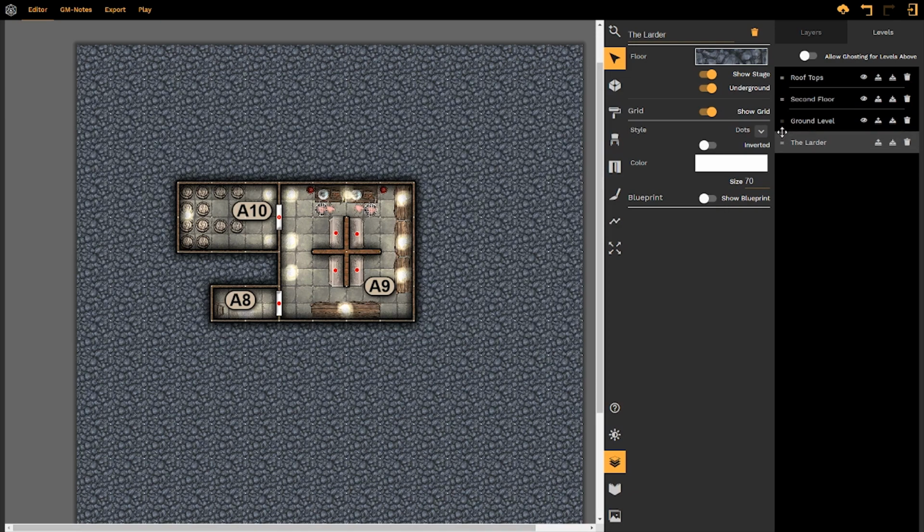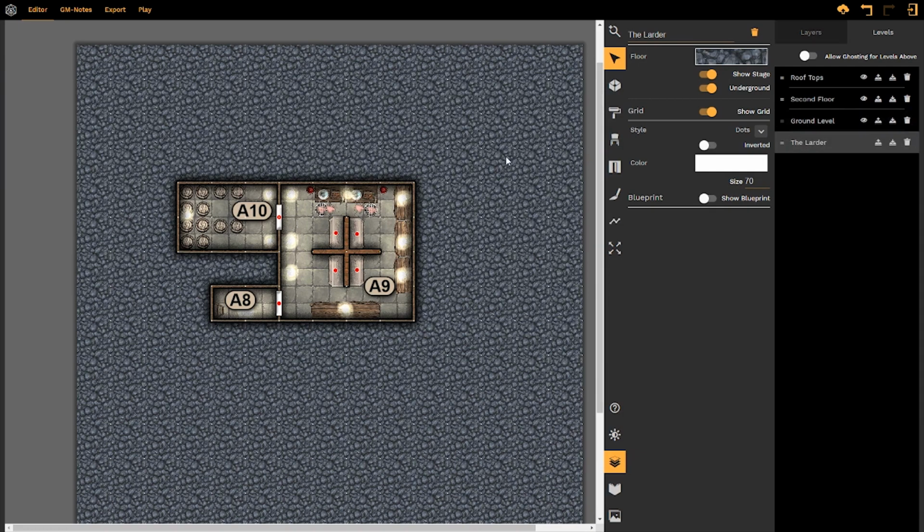Now this is great if you accidentally create a level above or below and you wanted to just simply reposition it. Maybe something just came to mind at the last second and you're like, oh, this would be great if I put this here. You can create a new level without having to jump around to different stages to put it in the right order. You can simply just drag and drop it into the order where you want it to go.